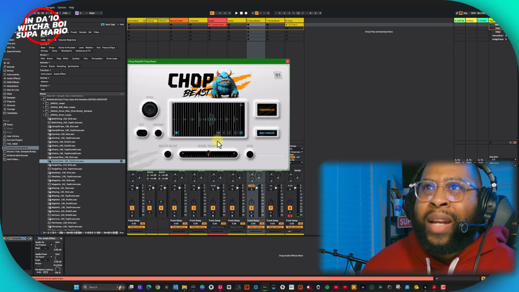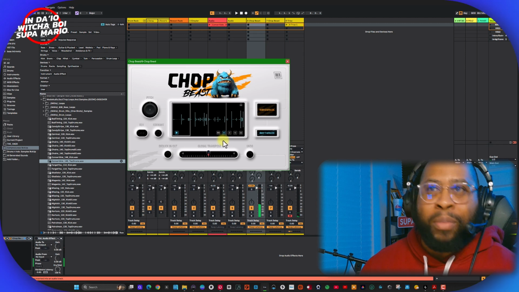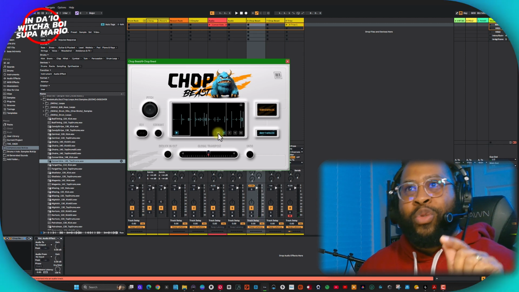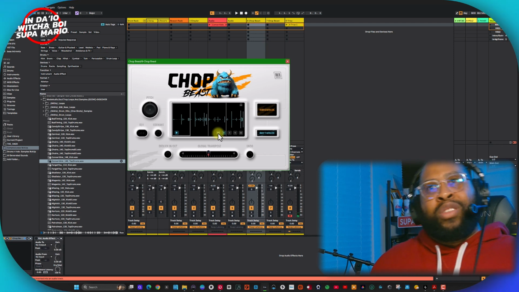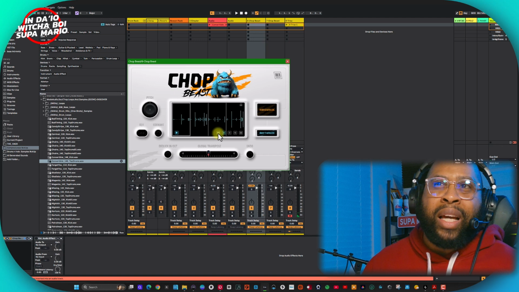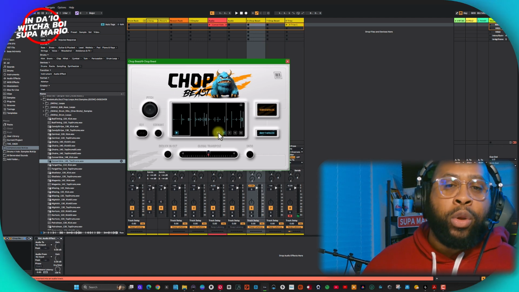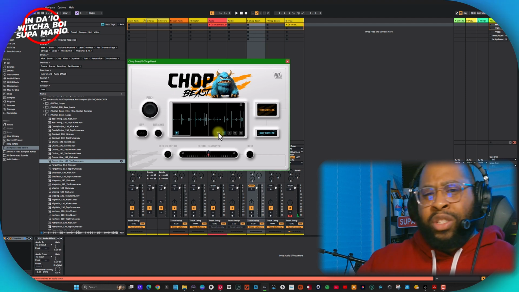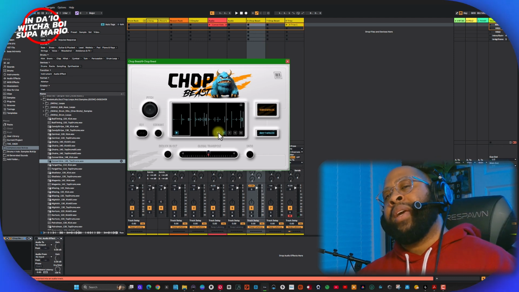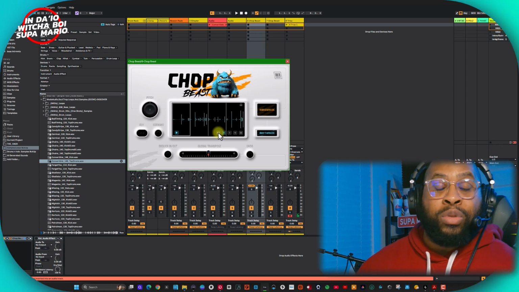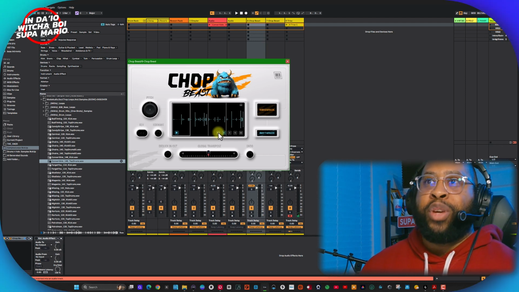Okay. And last but not least, let's talk about this little button right here. We're going to put this back on 4. Sorry about that. This button right here is the reset button. Now, in the midst of you making changes and swapping out audio slices and everything like that, this will take you back to the original state, and you can start all over again. Or let's say, for instance, you have made changes to the audio and you have taken that audio out of the plugin and into the DAW, and you want to do something different, you can hit the reset button and start fresh. Really cool feature right there.